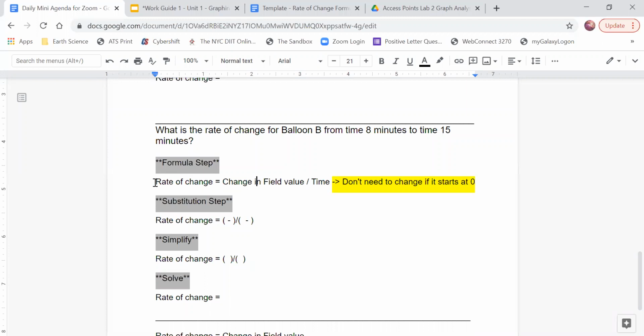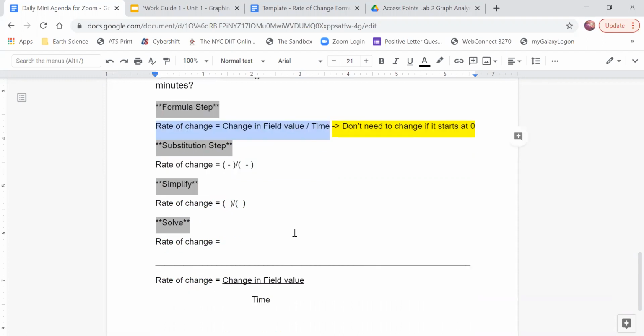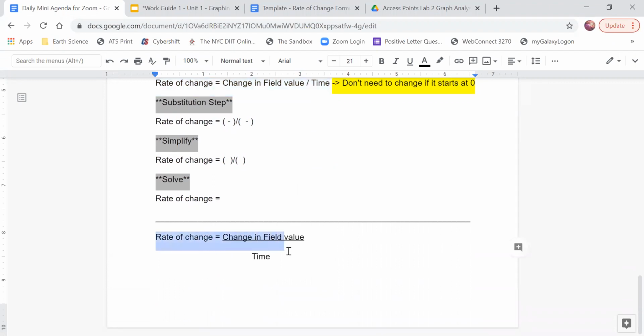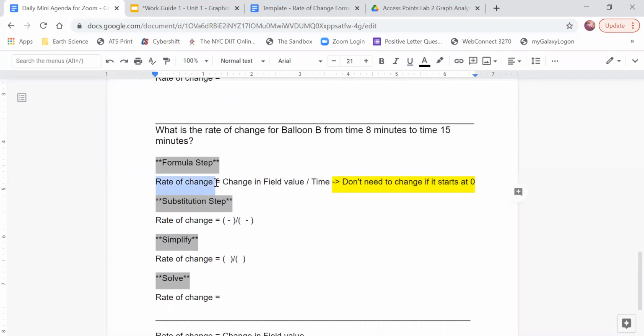I know that this can be sometimes a little confusing because it's written horizontally. So if we were to turn it into its normal formula positions, it would look like this down here, okay? Now, when reading both of those, they read the same way. So this formula down here would be rate of change equals change in field value, the underline is divided by time. When you read this here, same thing. Rate of change equals change in field value divided by time.